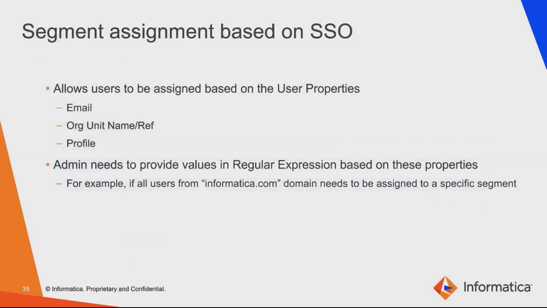We are also allowing you to assign users to segments based on some of the SSO properties. The main properties are your email, your org unit name and reference, as well as the profile. Now, this needs to be based on a regular expression. So, for example, if there are a bunch of different users within your organization with different domains, but I want to bring in all the users with informatica.com as the domain, I can provide a regular expression as part of my email that will bring in only users who have informatica.com as part of their email address.